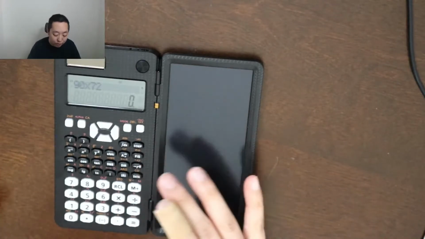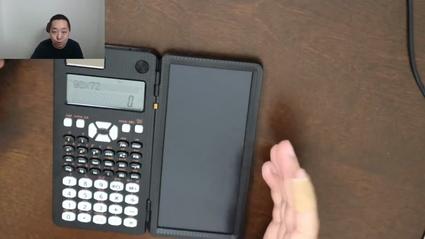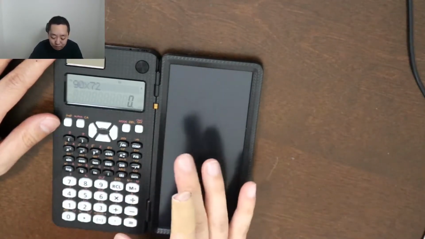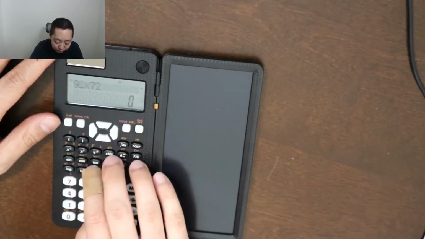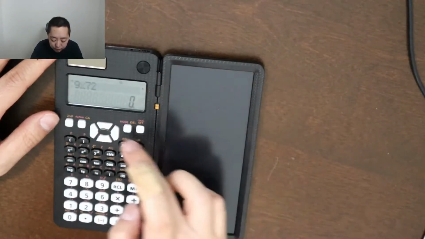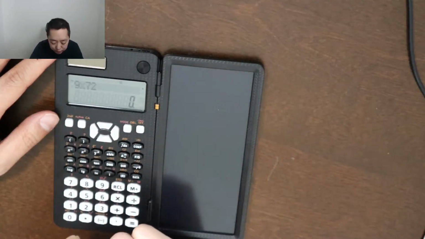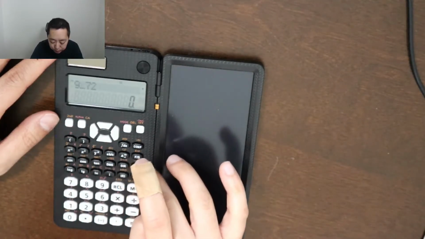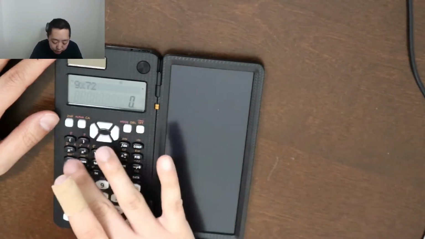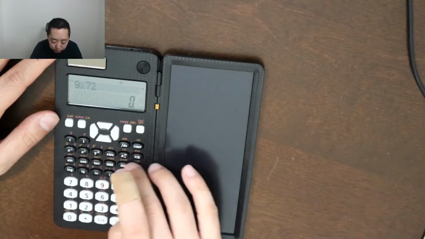Although again, if you're not used to it, even though you should be because phones and computers work this way, it just defaults to insert. Now, if you want to delete something, you can do that with the second button there. I kind of wish the delete button was just a standard button, but that's fine. You've got to trade off some buttons here. Other than that, it does everything else that's pretty standard on a calculator, all the standard functions.